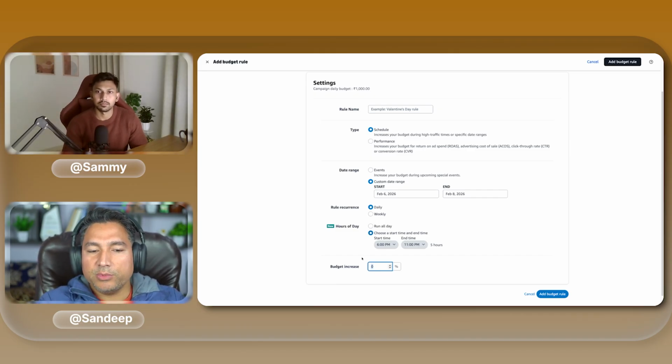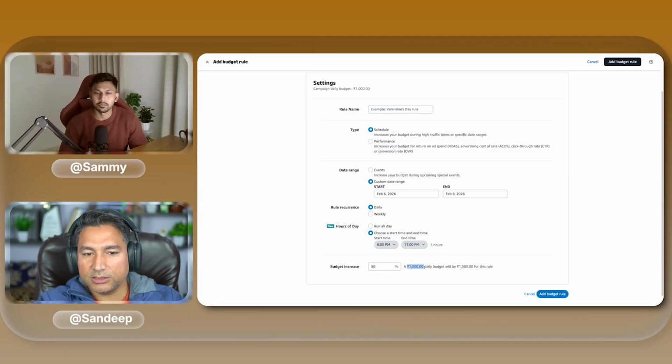And I might not be in a position to give that. I cannot monitor it myself and then give the budget. So I could leverage this option where I increase the budget by 50%. Whatever my campaign budget is will be increased by 50%, so 100 rupees will become 150 for that duration. I can do this where I know the data and I want to do it based on a schedule.